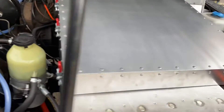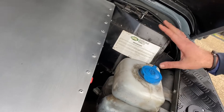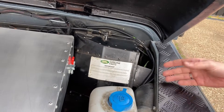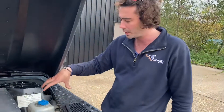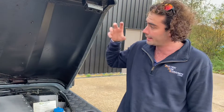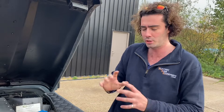Coming over to the other side, we've got the original heater box which now has an electric element in it. Think of it like a 125-volt hairdryer running on the original intakes, with the original 12-volt fan now pushing super-hot air into the cab, onto the windscreen, and into the footwells as per the original ducting. So you really do have instant heat in the morning, which is great because the car is not very well insulated.